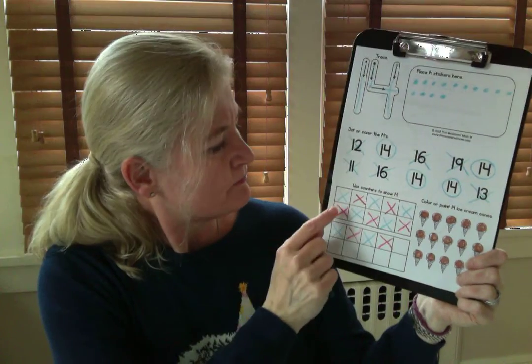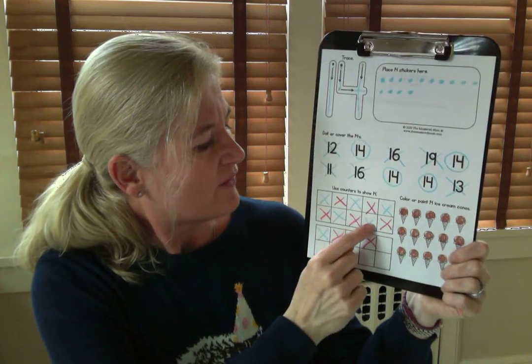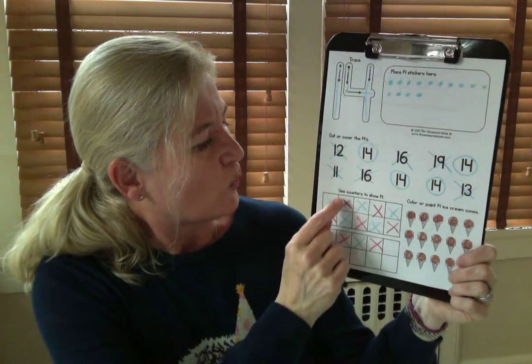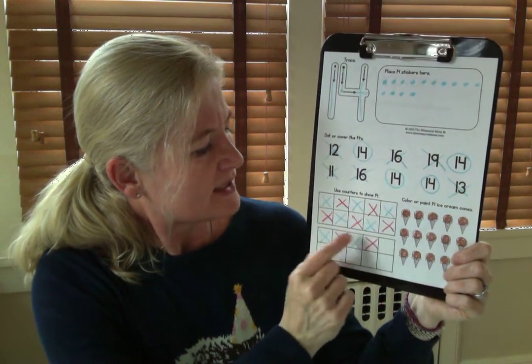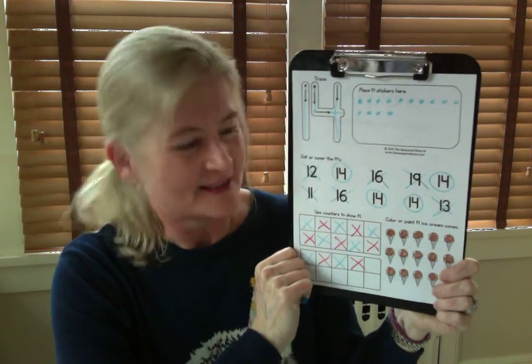Should we count them and see? 7 blue. Let's see. 1, 2, 3, 4, 5, 6, 7. Yep. And 7 orange. Let's see. 1, 2, 3, 4, 5, 6, 7. 7 plus 7 is 14. So we've got it right.